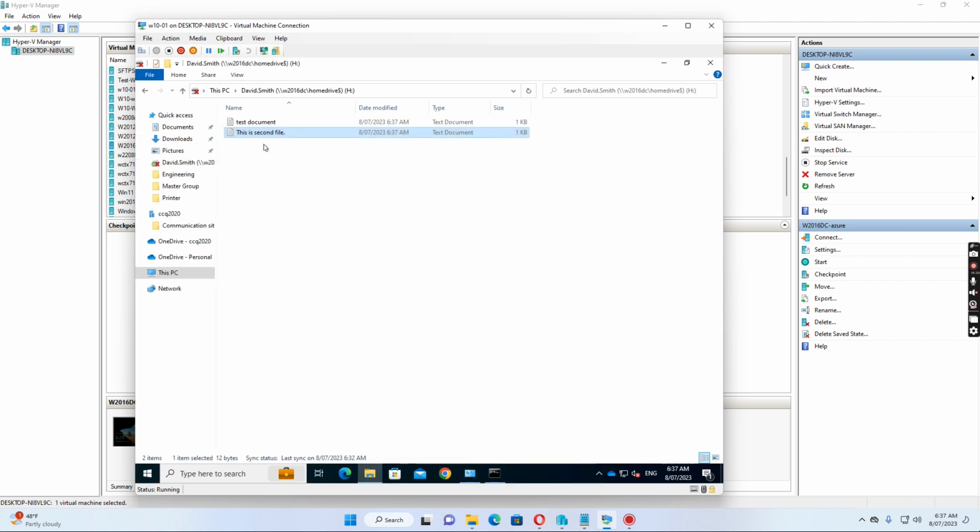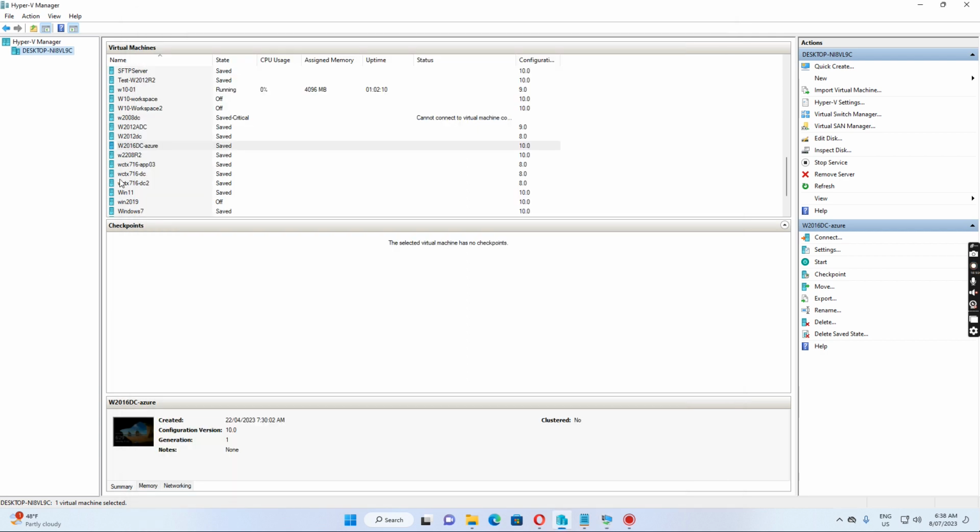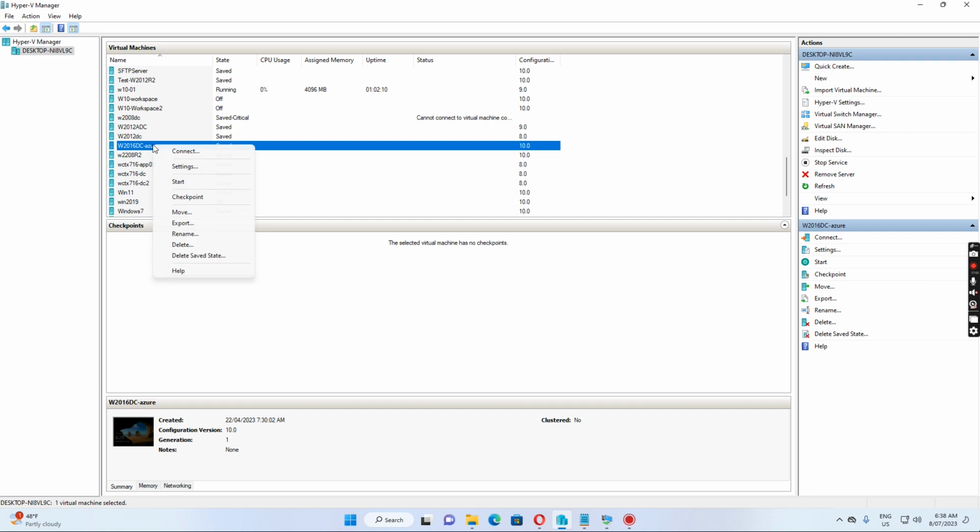Because I made this network drive always available offline, I can just work offline. Like when I work from home, I can still access the files and update the files in the folder. So let's see what happens when the server is online again. Let's put the server back online and start it again.